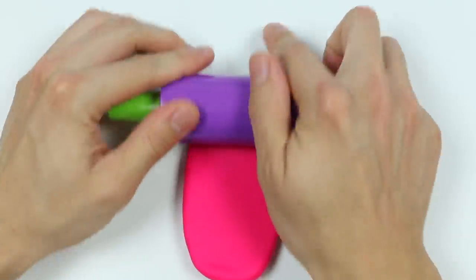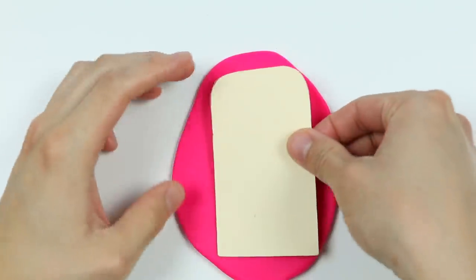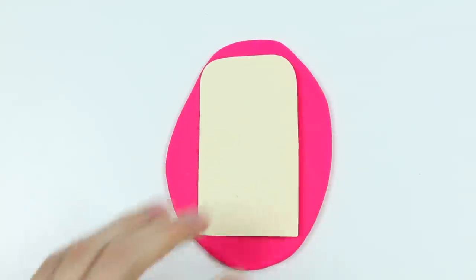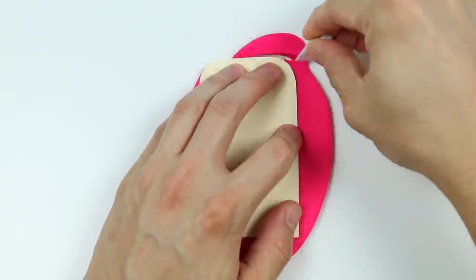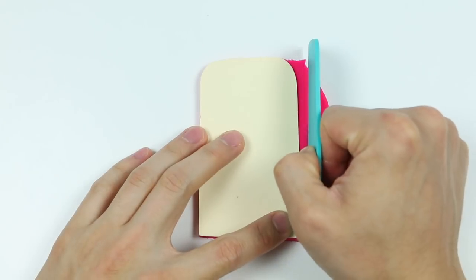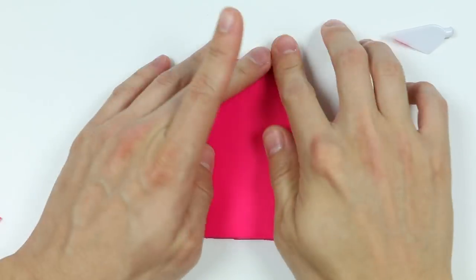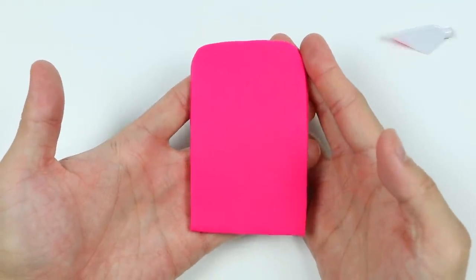In order to make the Hello Kitty lollipop, we need a bunch of pink Play-Doh. Now I have this homemade lollipop template — you can make this at home with any sort of thick paper. Now let's use a tool to make the lollipop shape. Here's our pink lollipop shape. We need to make one more, so I'll just skip ahead and pop another out.